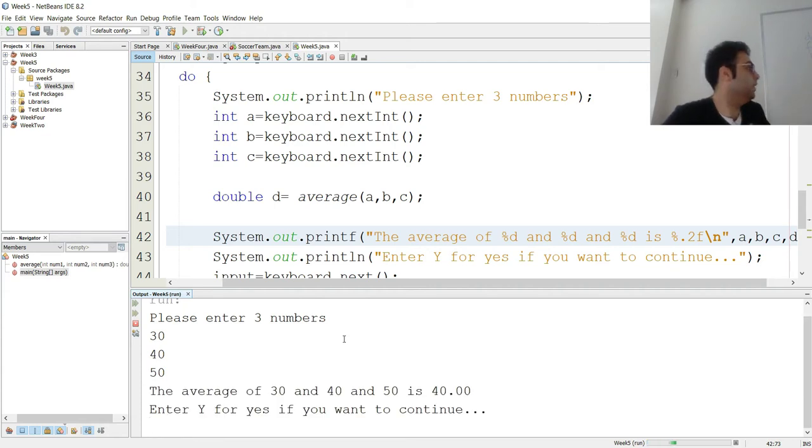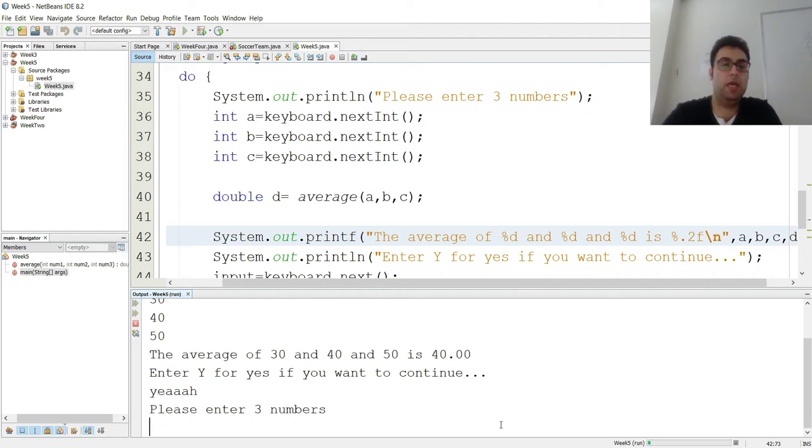So here it asks me to enter Y for yes if you want to continue. So anything you write, even Y, lowercase y, uppercase Y, or even say yeah, that works. What if it is, get the input as a string and just take the first letter anyway. So in that case, I would say yeah, and still go back and repeat your loop. So that's a do while benefit. Do while is good when you want to do something once, no matter what, and then check your condition, as we covered last week.